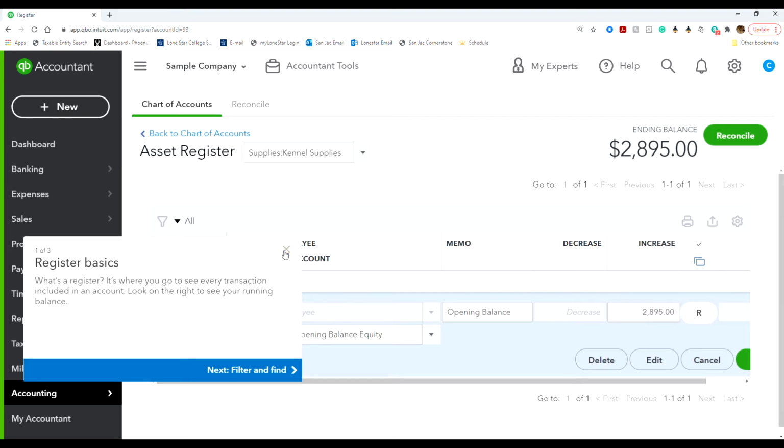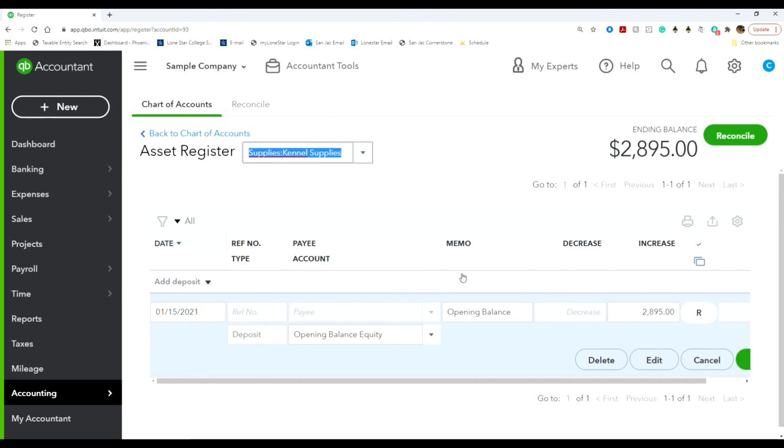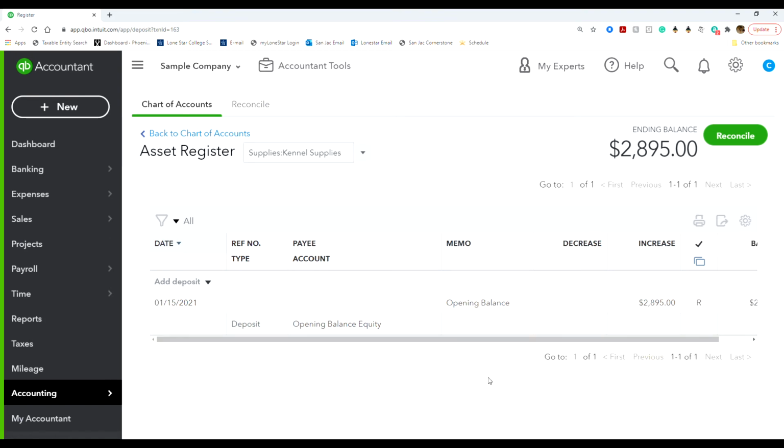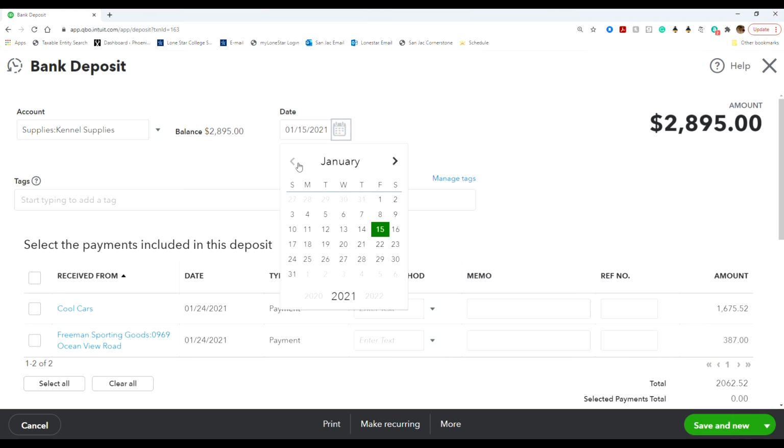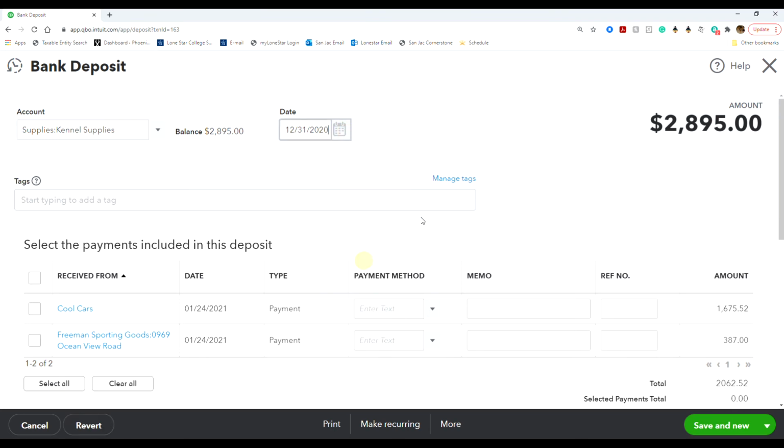Let me remove this. So you want to click on the actual transaction, and we're going to hit edit. Okay, so it's going to pop up supplies, kennel supplies, and we're going to actually change the date to December 31st of 2020. Okay, and then click save and close.